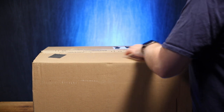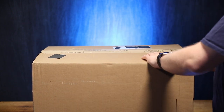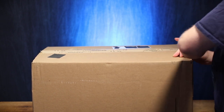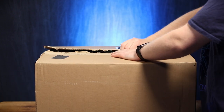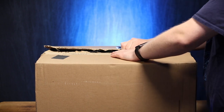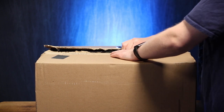Let's have a peeky-poo. You know my policy on scissors — I'm not a scissors guy. I like to just use what God gave me: my fingers. If you're ever stranded on a desert island and you need to do an unboxing and you don't have a knife — although that's probably one of the more basic survival tools you should have — you can use your finger. See, training.